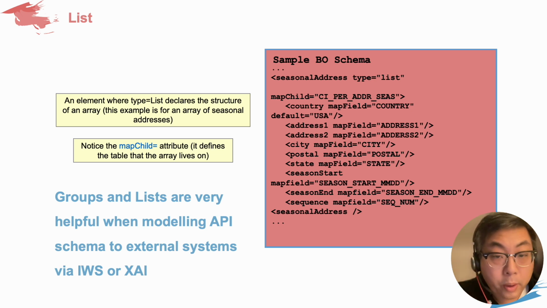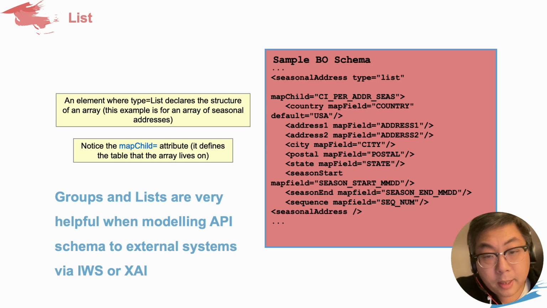Normally, you will have one of the fields as the primary key, and that is normally mapped to the child table primary key. Okay, the physical child table primary key. So in that way, we can make sure that if we are given a payload, all the records can be inserted from this list as individual rows in the child table.